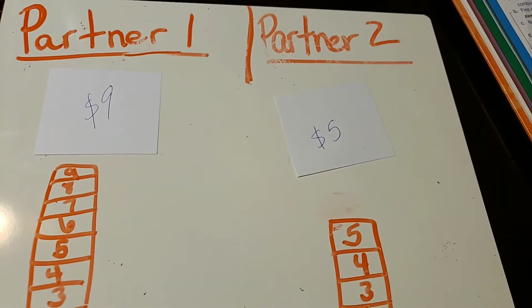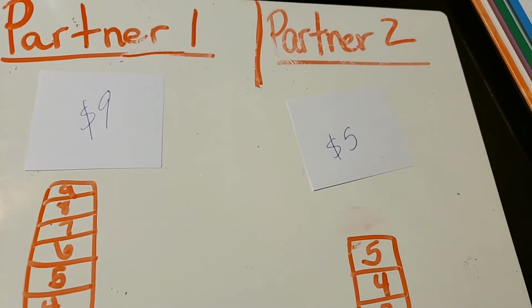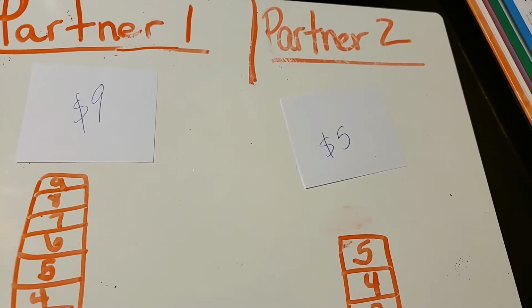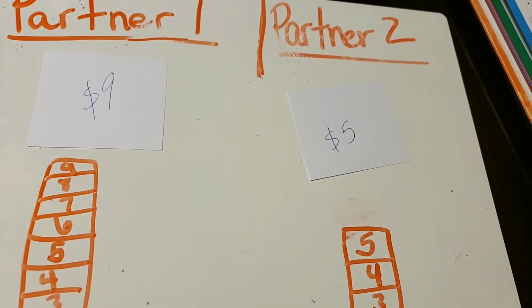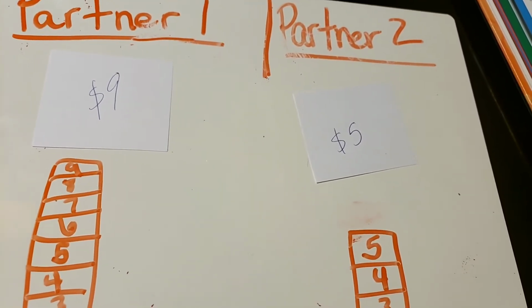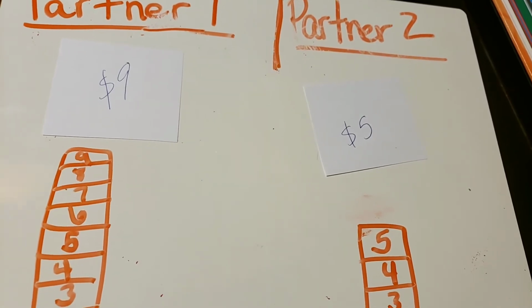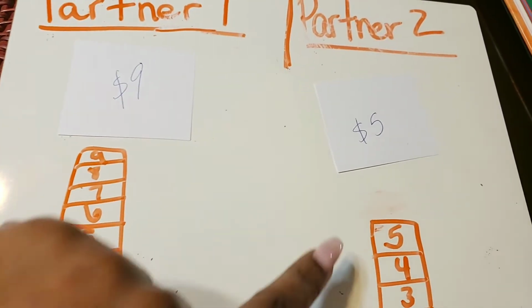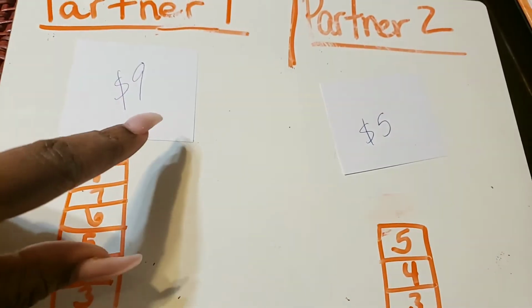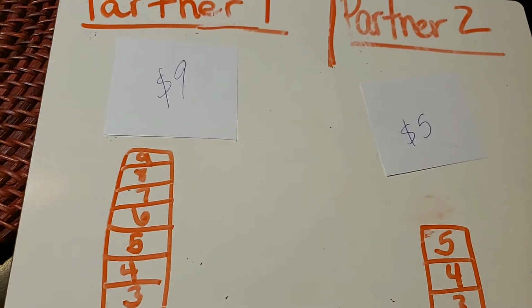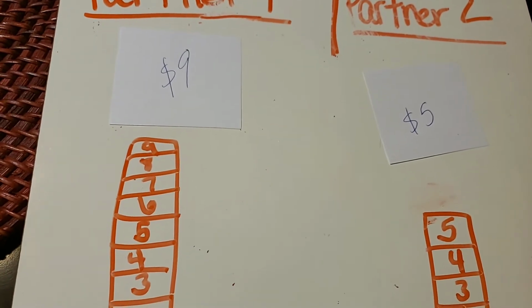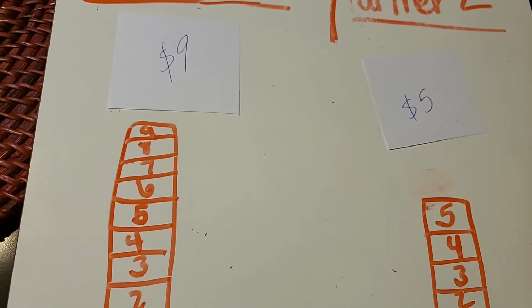And remember, when we're finding out the difference between 2 amounts or how many fewer one has, we have to break off the extras and count up to figure out how many more one group needs to catch up to the other. So how many does partner 2 need to catch up to partner 1? Or you can take away the part that is the same across both groups.